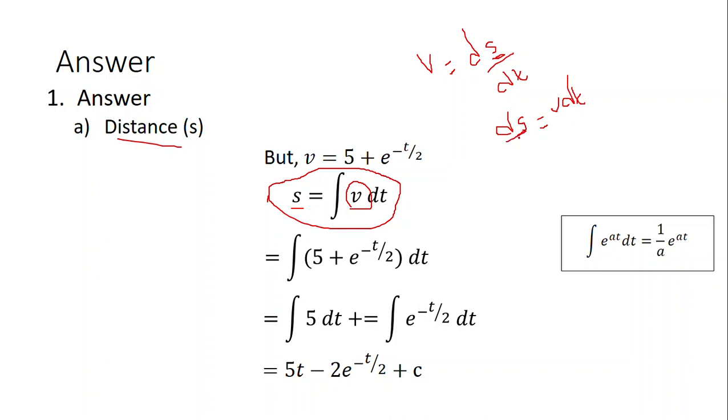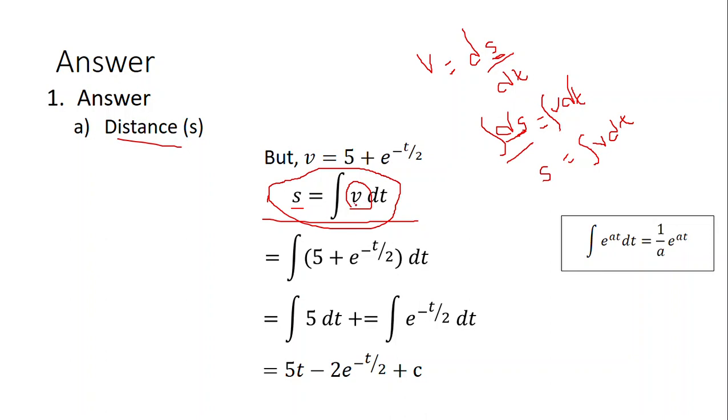This is differentiation. To ignore the differentiation, you need to use integration. If you integrate ds, it becomes s. So the final equation for the displacement is s is equal to the integration of v dt. This is the equation we already know.